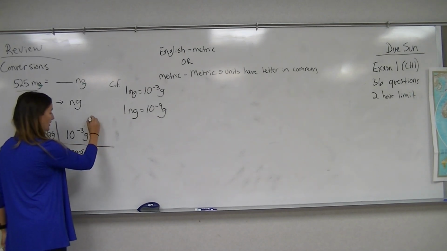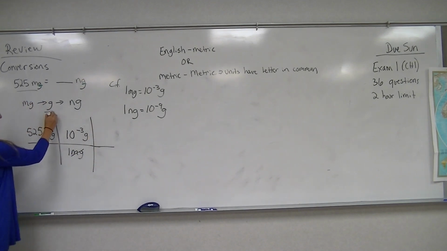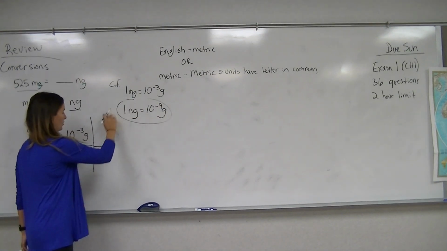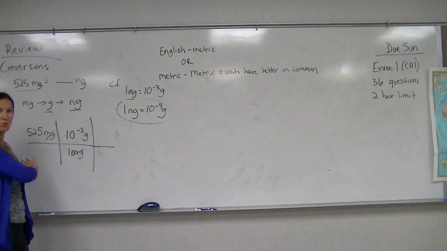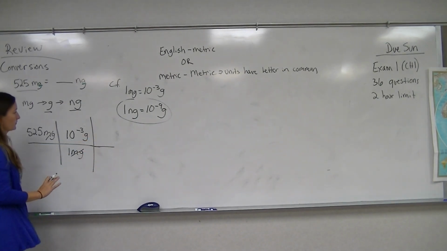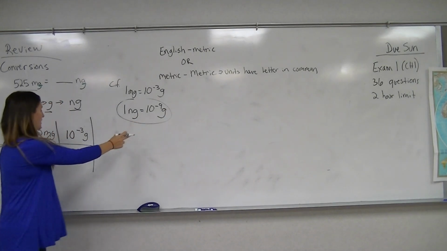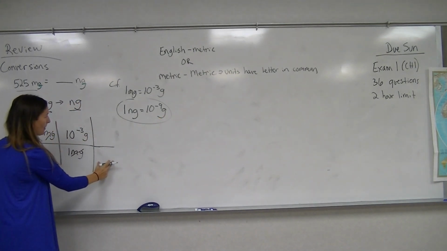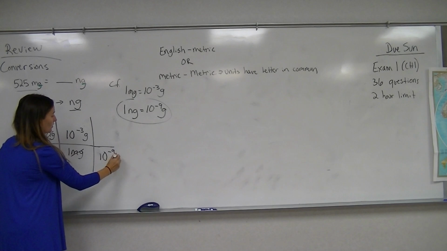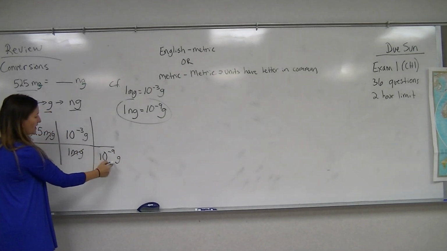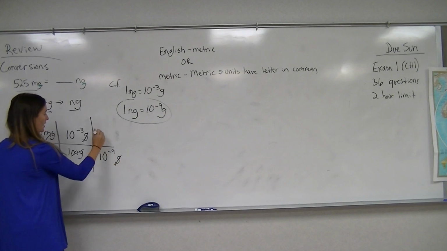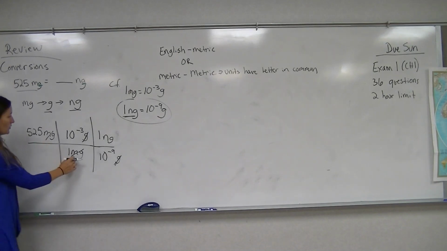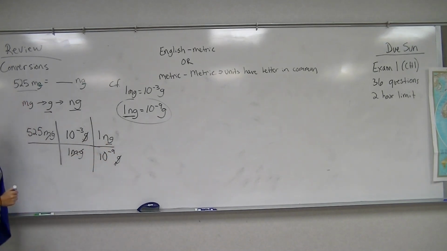But I'm going to keep going, so I'm not going to solve and stop there because I don't want grams. I want to keep going to nanograms. So that's where this second conversion factor comes in, to get rid of the grams, and once I have it all written out, then I'll calculate. So using this conversion factor, I'm going to take the gram portion this time, the 10 to the negative 9th, and put that on the bottom, because once again, we need those units on opposite sides of the horizontal line to cancel. That'll put my 1 nanogram portion on the top. So notice all units have canceled except for the nanograms, and that's what we want.